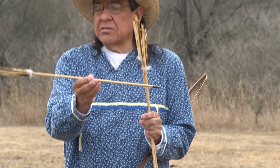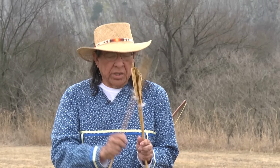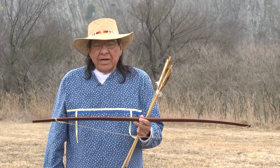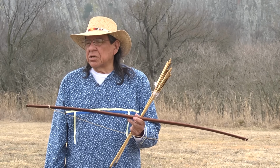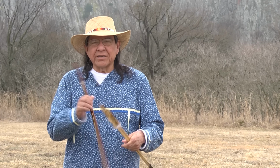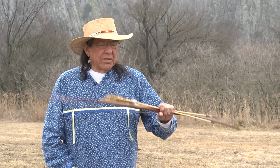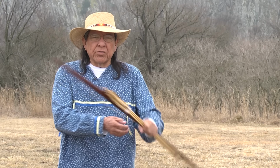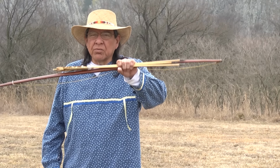But arrows are anywhere from probably 25 to 28 inches long, real short. And the bows are shorter too. Bows were anywhere from, I would say, 44 inches to maybe 49, 50 inches long. The reason behind them, they had to be shorter because we're horse people. We traveled, we hunted, we warred behind the bow, but you had to have something that's short and maneuverable from the back of a horse. So a short bow really worked.